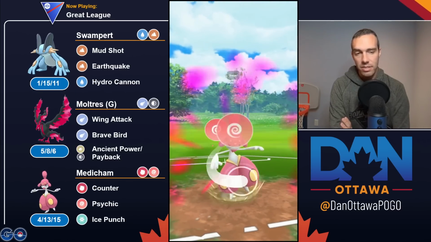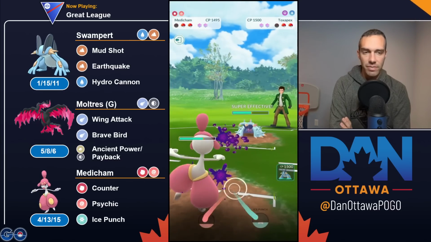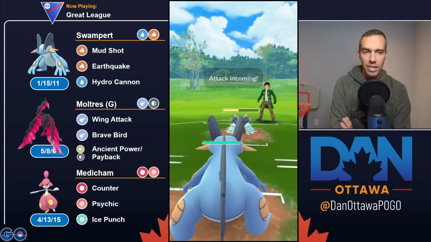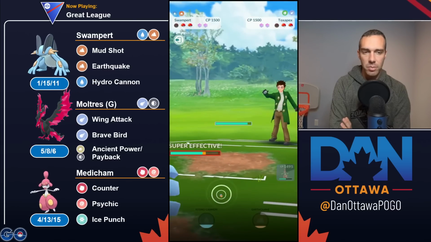So Toxapex, okay. Throw the Psychic here. Not enough to take it out. It does like 50%, just under. I may try and catch here. Yeah, I think I have to. I think I needed the Ice Punch on that. And he catches here. So this is a terrible matchup, obviously.